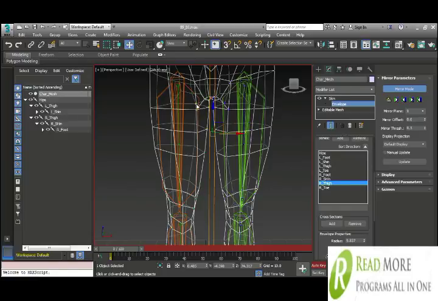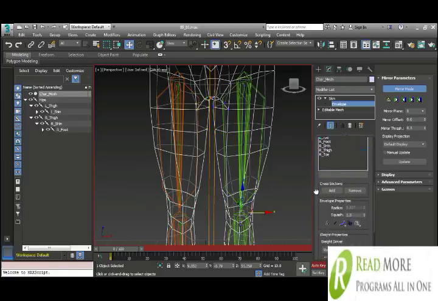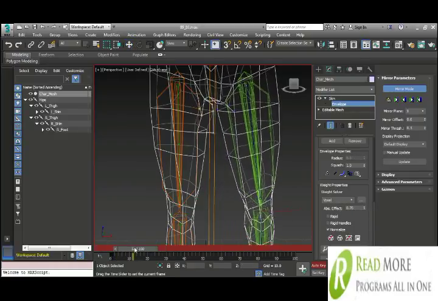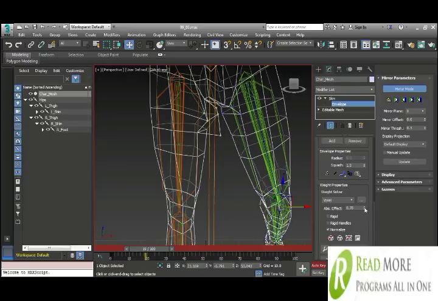So let's say I don't want these to be affected by the left thigh, so I select that. And then I can go down here to weight properties, and I can either dial it up or down. So now if I dial them up to say 0.76 on the absolute effect, notice how those are affected. And as I dial them down to 0, they become unaffected.